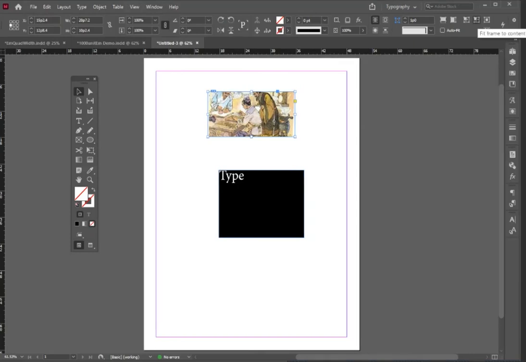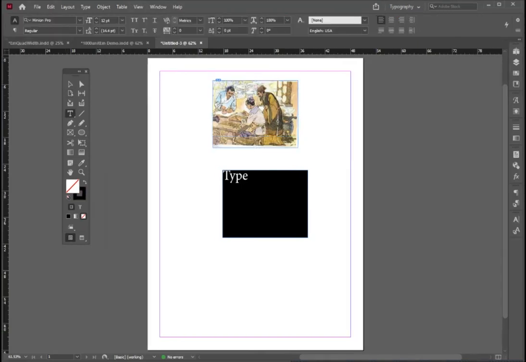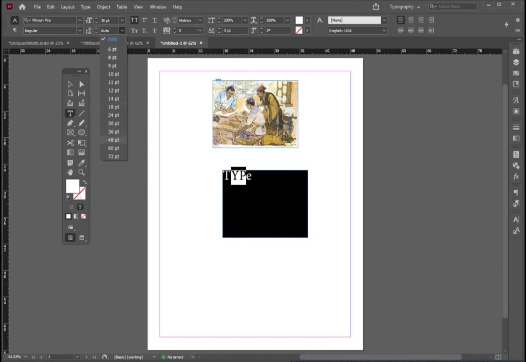And I think I'll, in my text frame to match my content, when I have my type control panel, you can see typeface, style, size, lead. I accidentally hit this, all caps. So let's make it all caps. I can make it caps and small caps. I can make it superscript or subscript. I can add an underscore or a strike through. And generally, I probably don't want to do any of those right now.